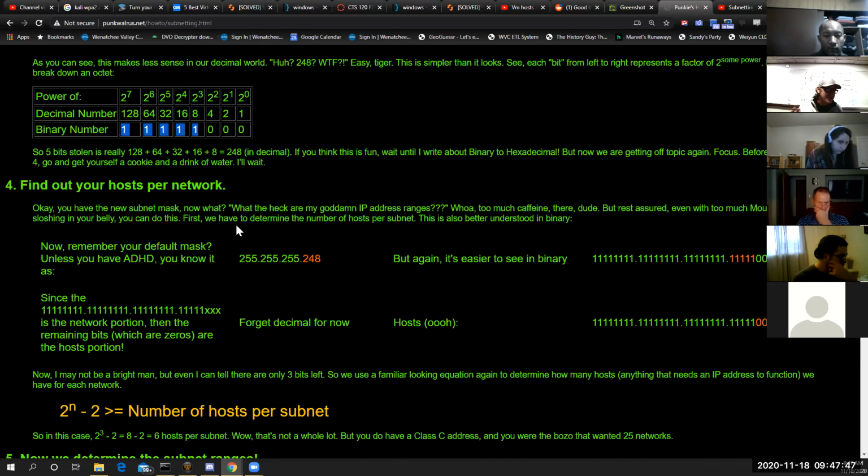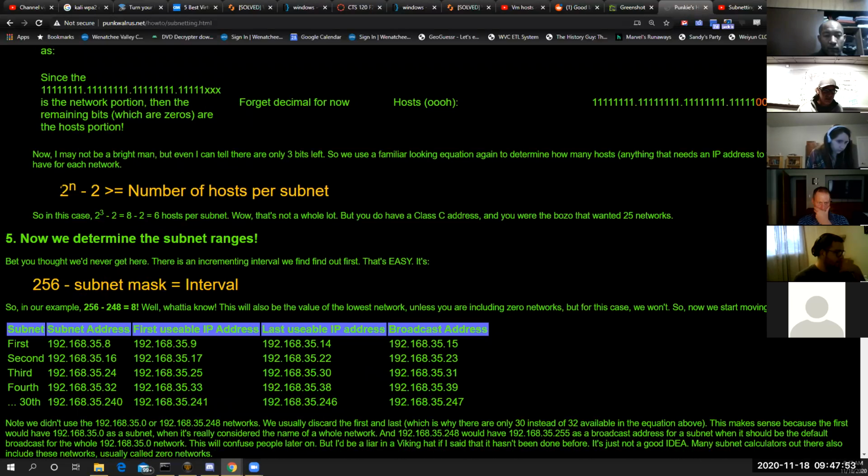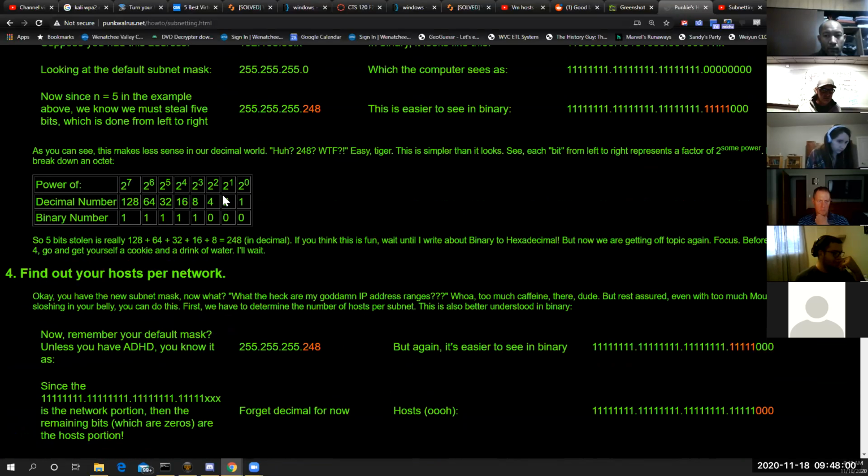Now, you're never probably going to see one of these in real life because, as he explains as we keep going, you use the same formula for the number of hosts per subnetwork, but instead of using the 2 to the 4th, you use the bits you have left over. This part gets confusing because the formula is the same, but you're changing what the n represents. So in some sense, it might be better to say 2 to the x power minus 2, and then 2 to the y minus 2 for the other portion.